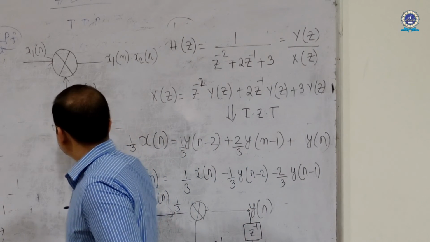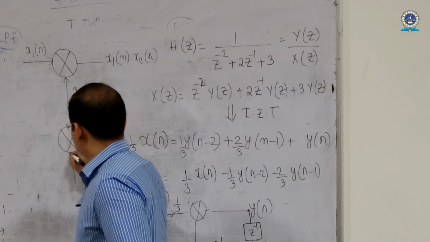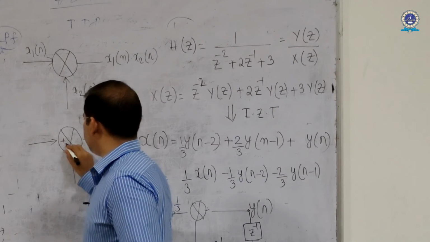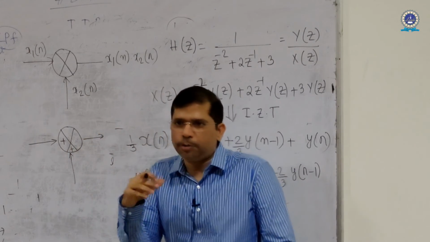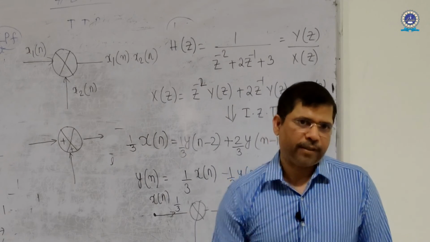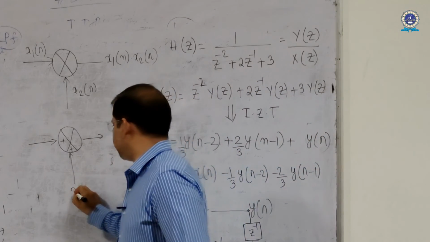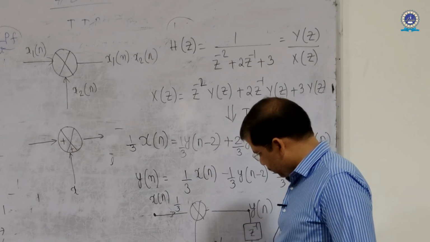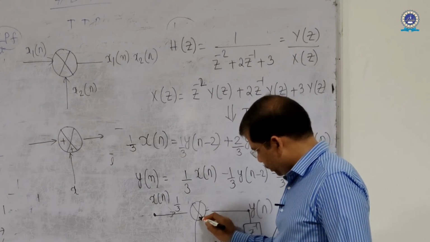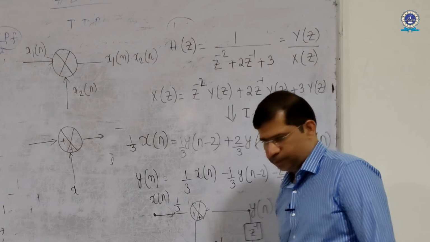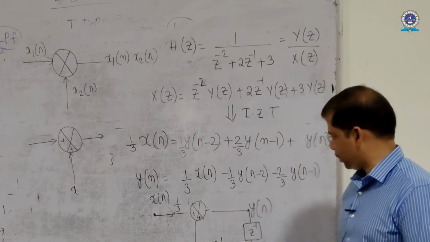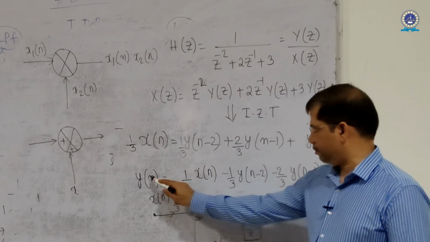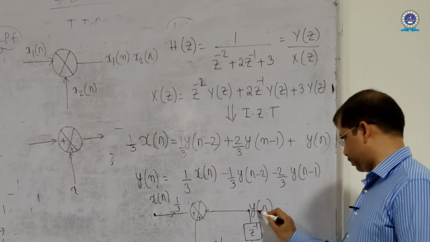Whereas with the same notation, if we put some arithmetic symbols here, in that case you have to follow whatever the arithmetic symbols are. If you don't put any arithmetic symbols, that means it's a multiplier. So this is a small notation that we have to follow. Therefore, this minus you can give to here, making this plus, or you keep minus here and you put plus here, and this is going to be this. And you can again read this: minus 2 by 3 y of n minus 1 plus 1 by 3 x of n, which is equal to y of n. Correct.